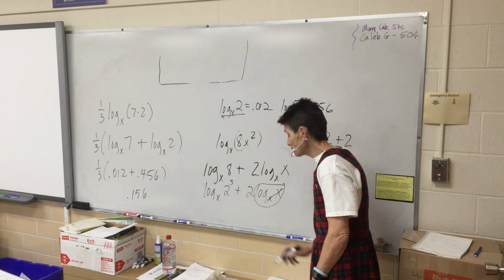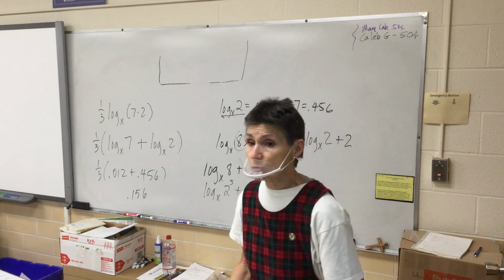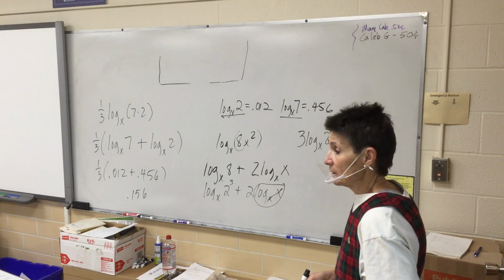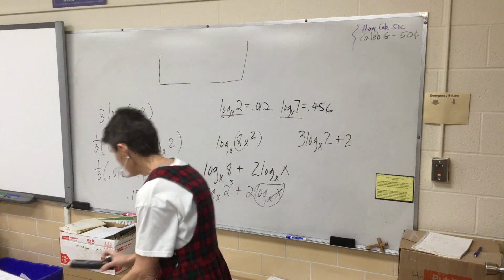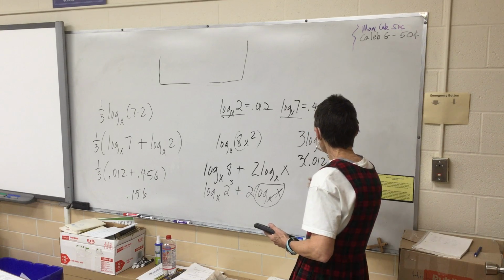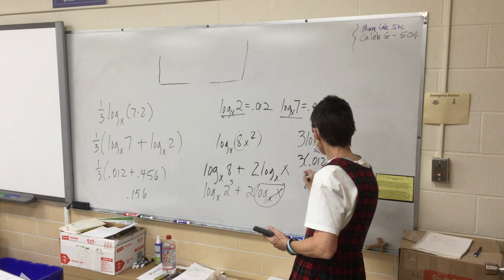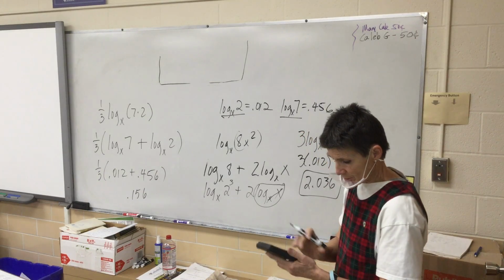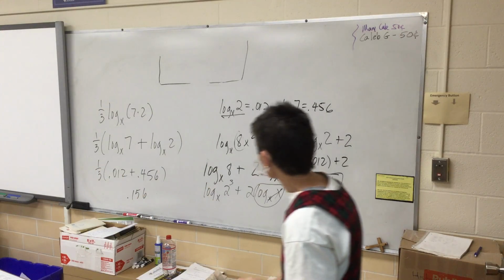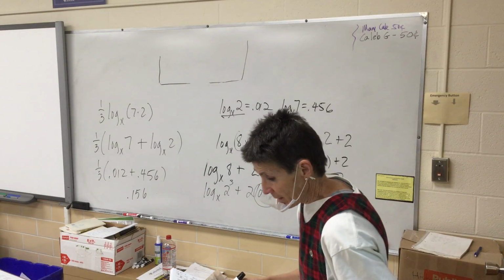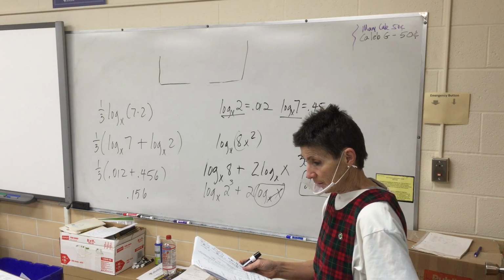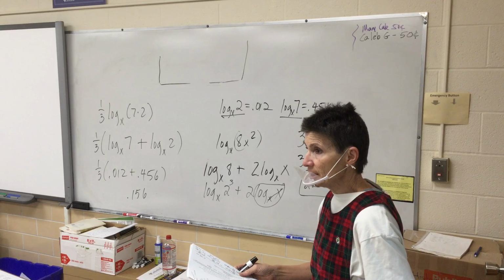Because when these numbers match, the answer is 1. The log base 7 of 7 is 1. The log base 8 of 8 is 1. So then you can go to your calculator and it's easy. So this, remember, is 0.012. So it looks like 2.036 is the answer to the question. Now, I picked a few there that I thought we should talk about. Look it over. Nothing else here we need to talk about?